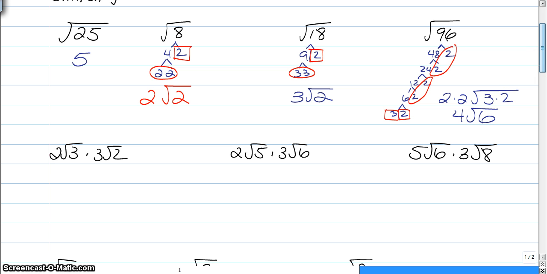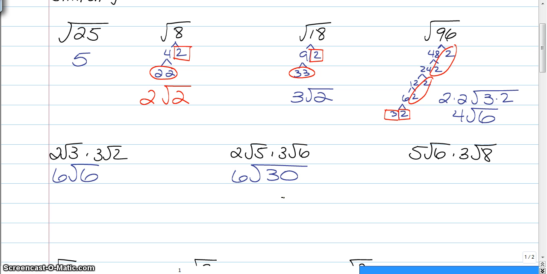When you multiply, the thing is you are only allowed to multiply the outsides with outsides and insides with insides. So 2 times 3 is 6, and the square root of 3 times the square root of 2 is the square root of 6. Now, if this inside can be simplified, you must do that, but this can't, so you leave it as 6 root 6. This guy, try again. 2 times 3 is 6. 5 times 6 is 30. The square root of 30 cannot be simplified, so you leave it alone.